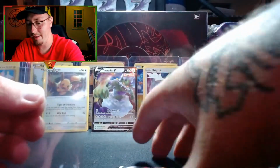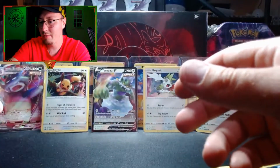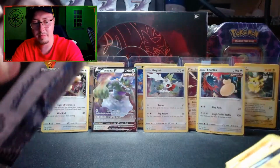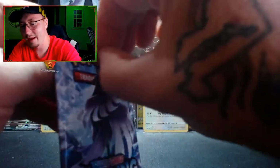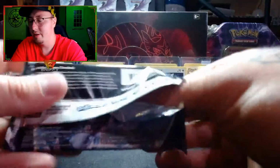Ooh, okay. So good thing I did open up these two packs on video. So we did at least pull something. We're not ending it on a completely bad note. Let me set that right there, and then we'll open up this pack right here and we'll see what we get. I'm kind of thinking it's not going to be anything good. But you never know, dude. You never know.